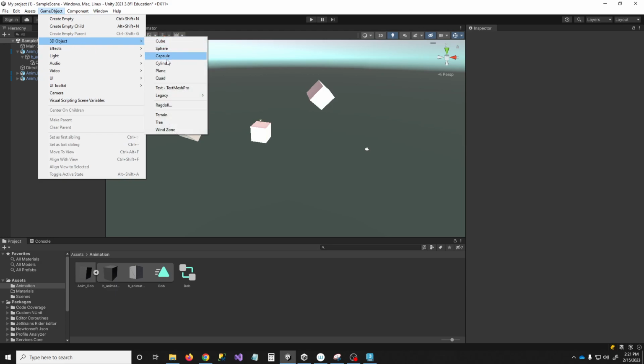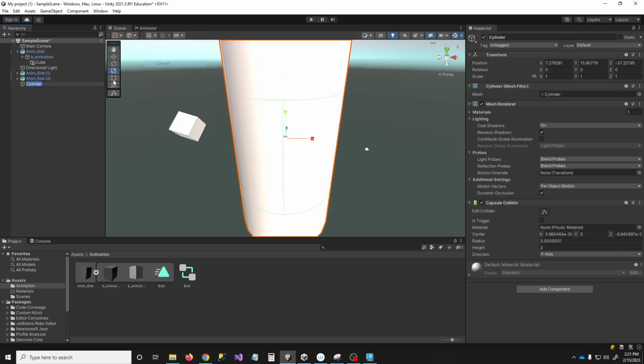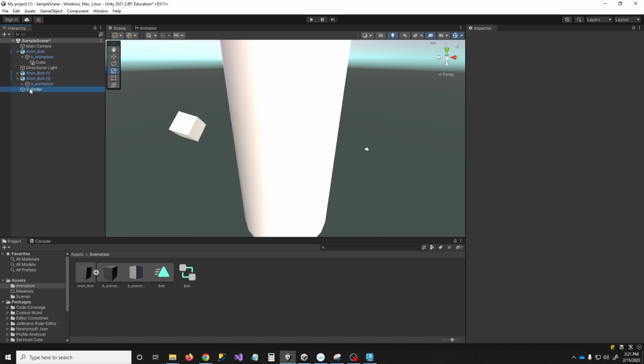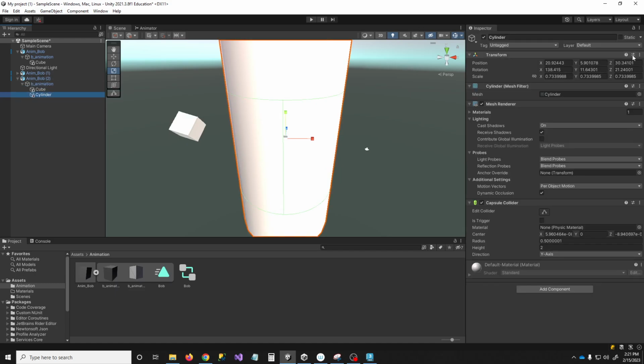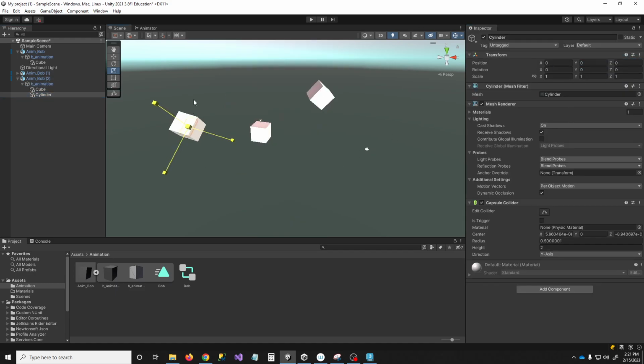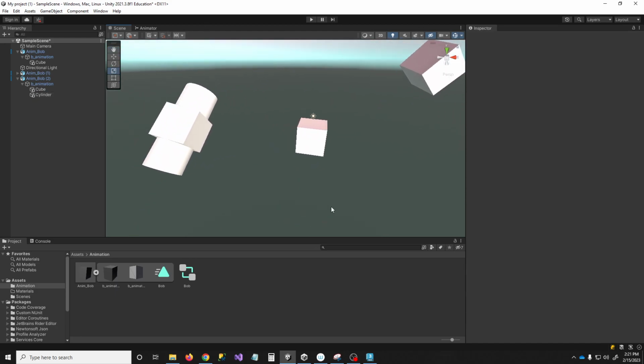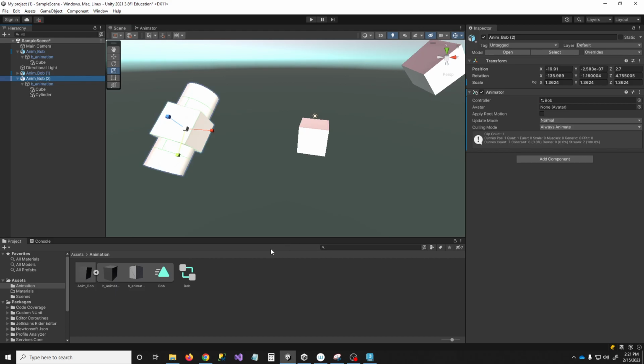So again, let's say this is space debris or something floating around. I can put different objects in here. It doesn't matter what the object is. Right? It will bob around and it will do its job. Now, the one thing we want to do is have some variety in this case.